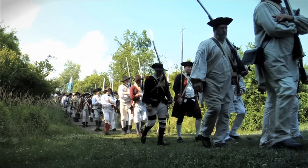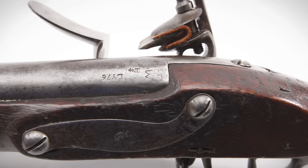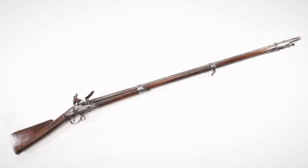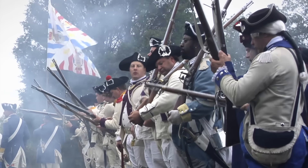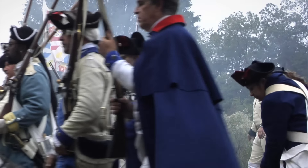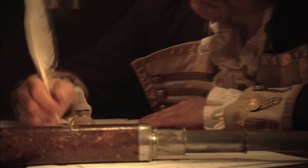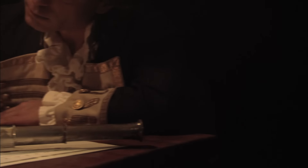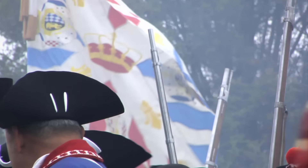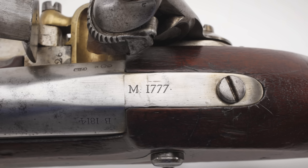Many of the colonials, in the militias and in the Continental Army, would use the Brown Bess. Another common musket among the Patriots was the French pattern musket called the Charleville. The Charleville had been used by the French infantry for years. The 1763 and 1766 models were common in the colonies during the war, purchased by the Congress and secretly imported from France. When the French entered the war, their infantry were also carrying Charlevilles, including the newly designed 1777 model.